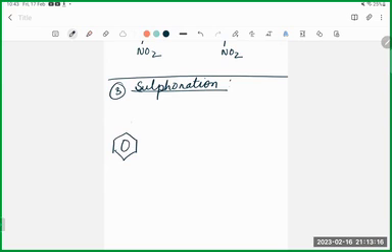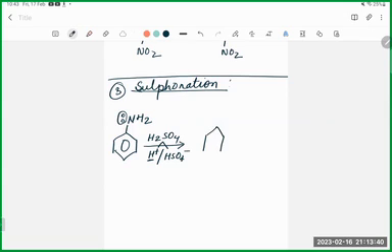So why does aniline react? Because the nitrogen is holding a lone pair of electrons, it attracts a proton from the sulfuric acid. Sulfuric acid gives H+ and HSO4-. The H+ goes to the lone pair side, so we get NH3+. The hydrogen comes here, the nitrogen takes it, and we get HSO4- attached to it. Did you understand? Then you heat it. What will you get?